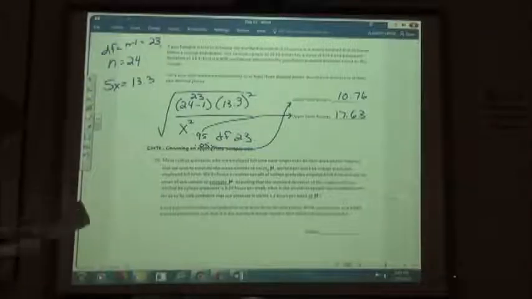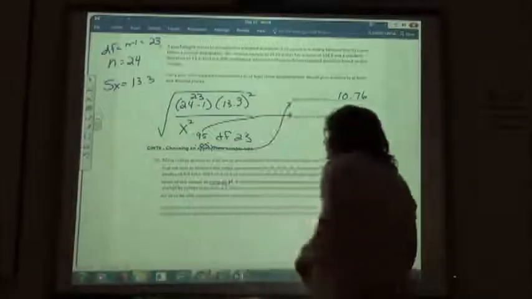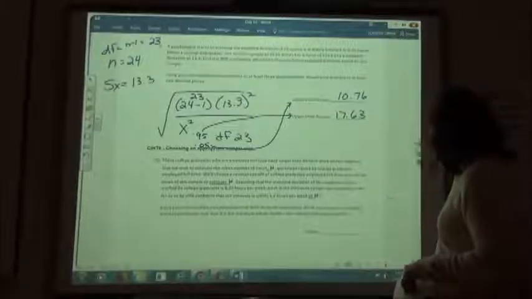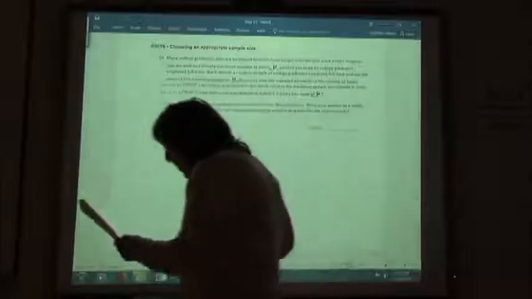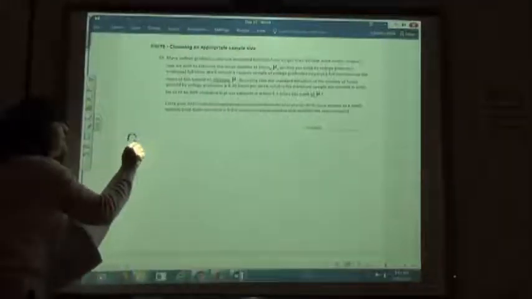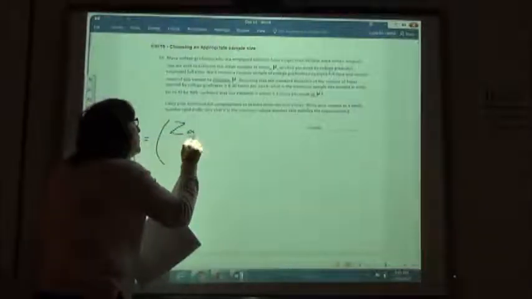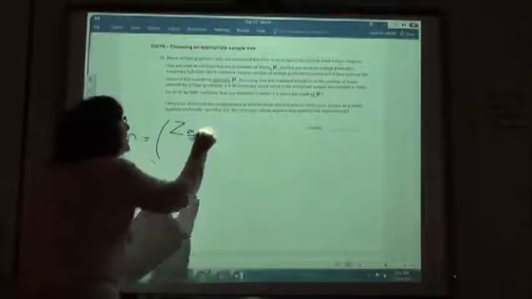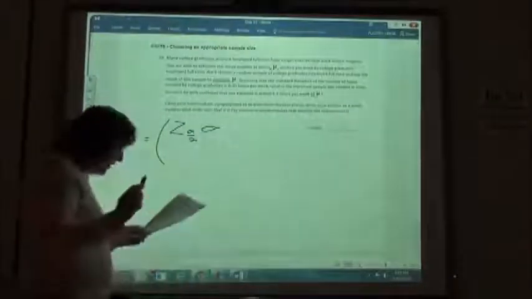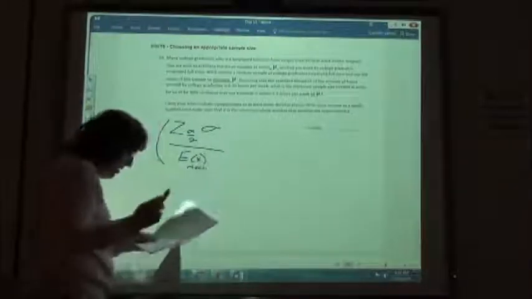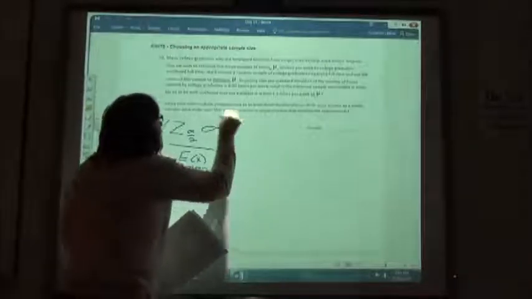10, 11, and 12, those are the last ones on this page, is finding an appropriate sample size. So the formula for finding the appropriate sample size looks like this. N, they call it, equals Z sub alpha over 2, like we did before, times the population standard deviation over the expected value of X, which is really the same thing as your mean. And then that whole thing is going to be squared.